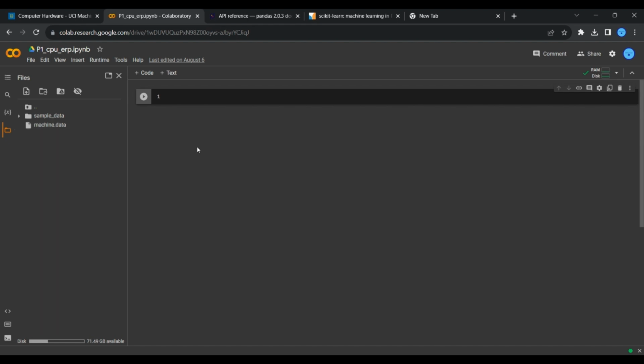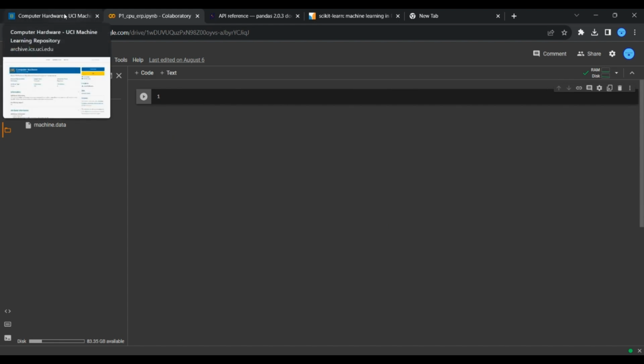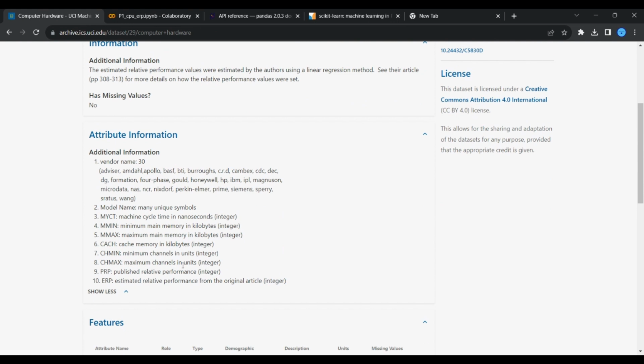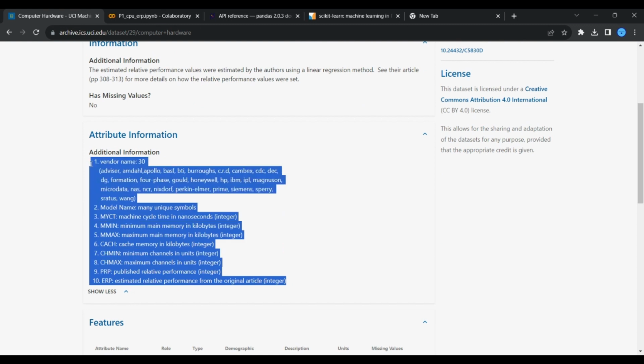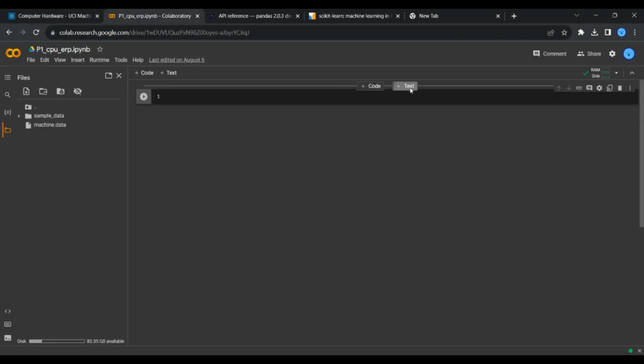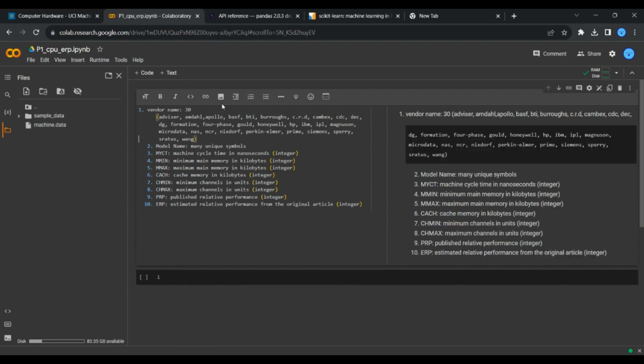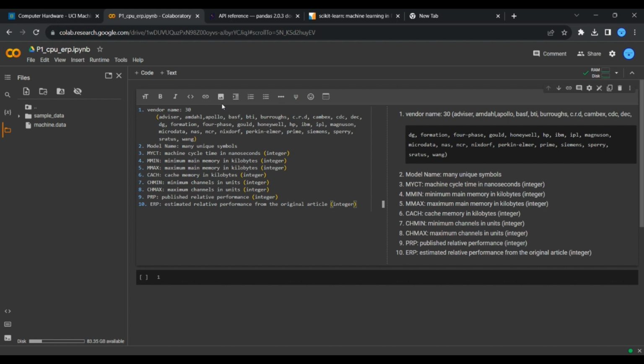Next, we will be loading the dataset into Python using the Pandas library. Before that, since we've already had a sneak peek of the data, we know that the data only contains values. It does not contain the headers of the columns. So we have to address it. Apart from this, we need to know what each column means, and that information, the attribute information, we'll find over here. So I'll just copy it and paste it here for reference. Double click, paste. This is the attribute information. Let me edit it to say attribute information.